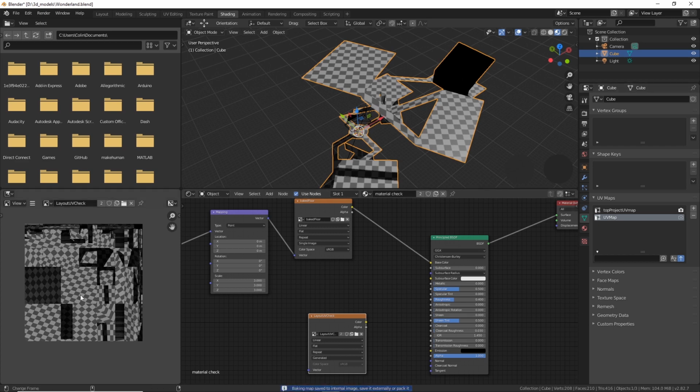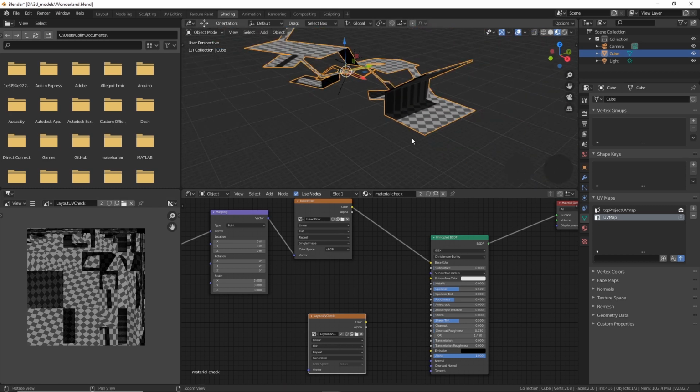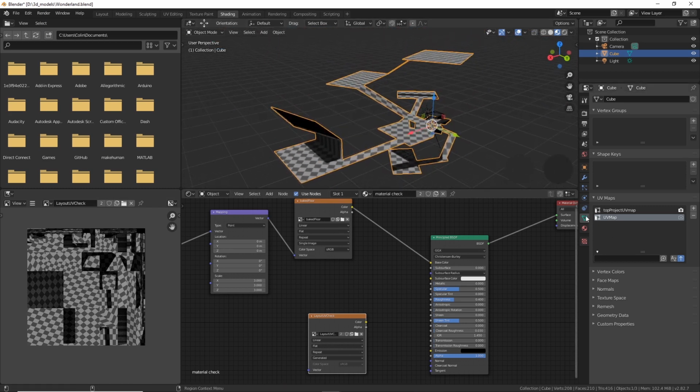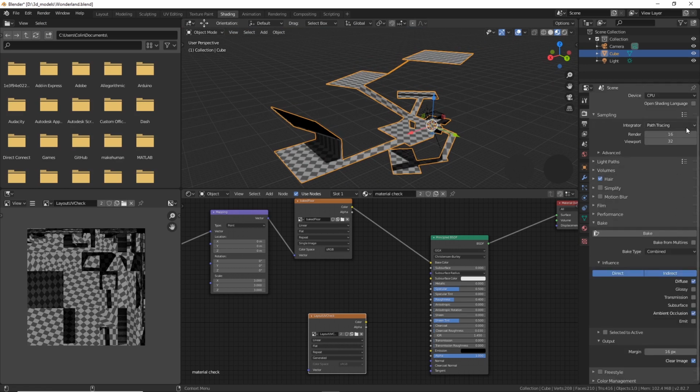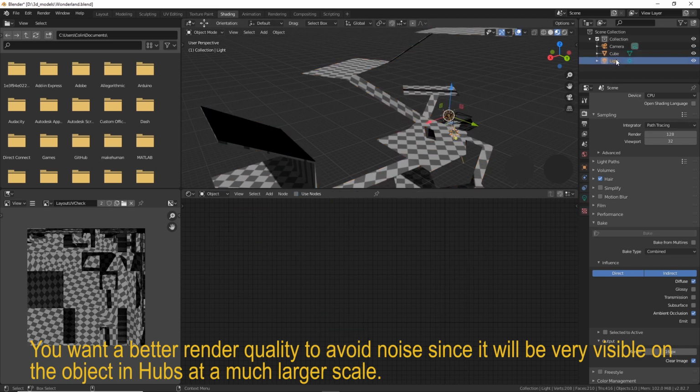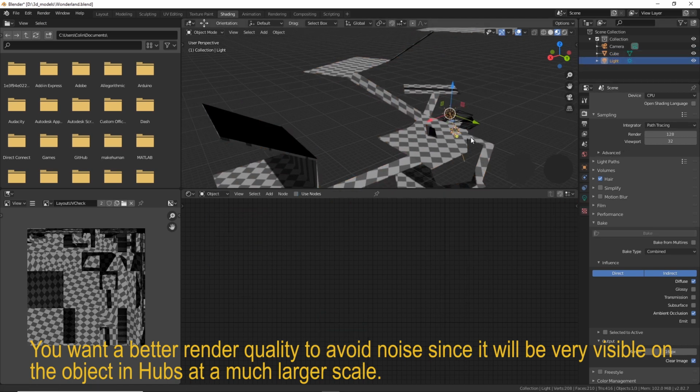Alright, so there is our map, and that's where we can crank up our render quality, leave our selection the same, and just go to baking, crank this up to 128, and maybe we make our light a little bit softer on the shadow.